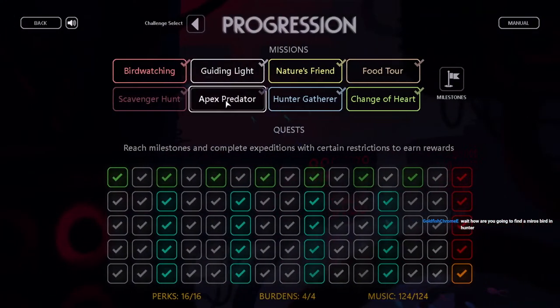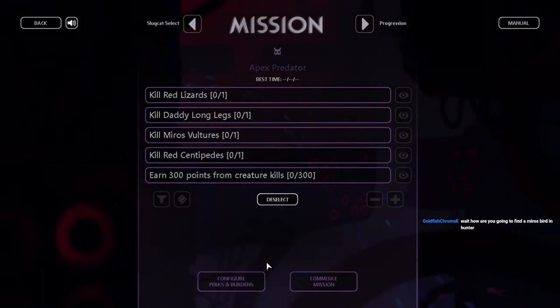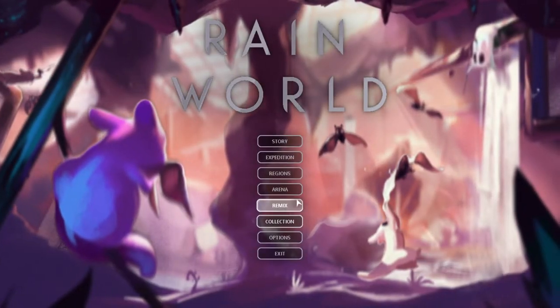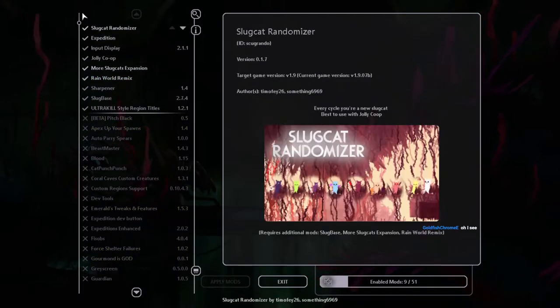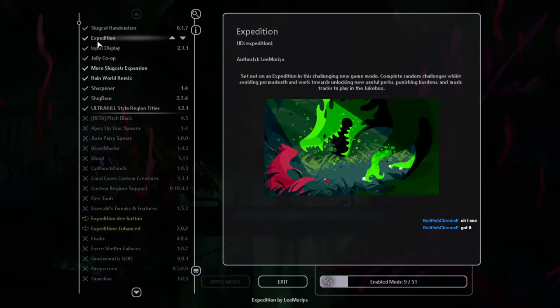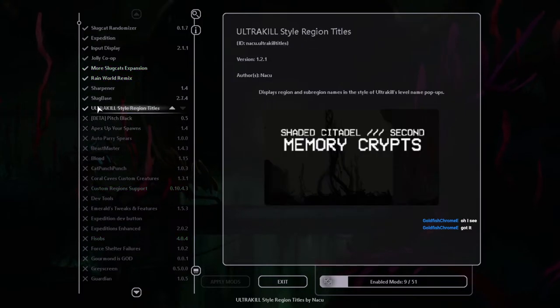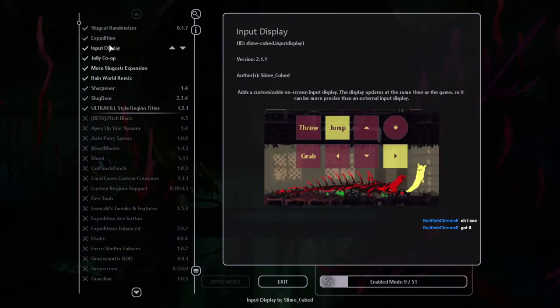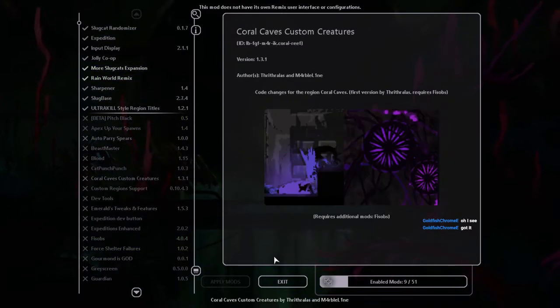I'm going to use the Hunter in Spear Master's challenge. I'm using the Slugcat Randomizer. These are the mods I'm going to be using. They are basically mandatory, with the exception of Ultra Kill and Sharpener and Jolly Co-op. They don't really count.